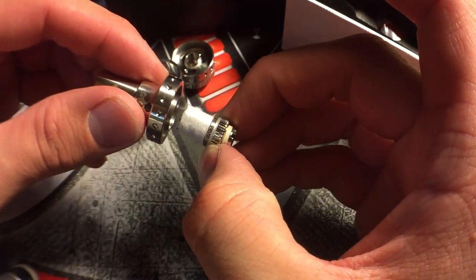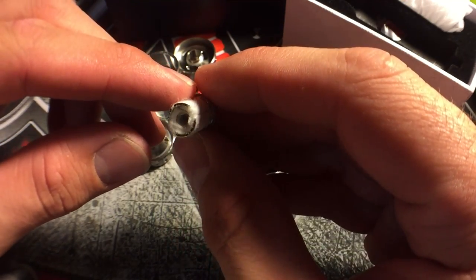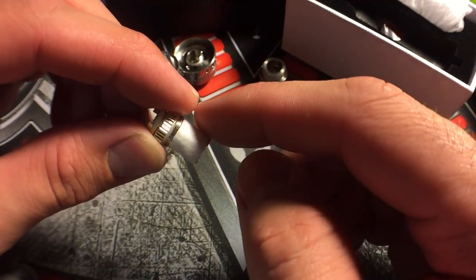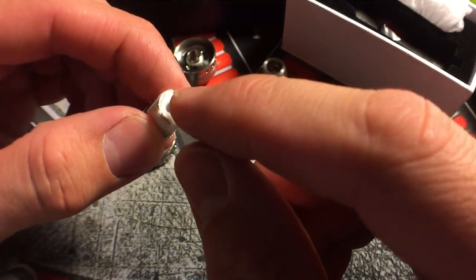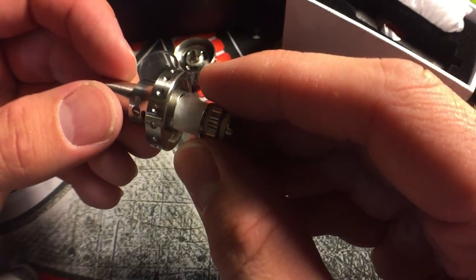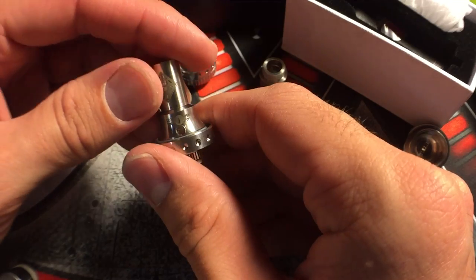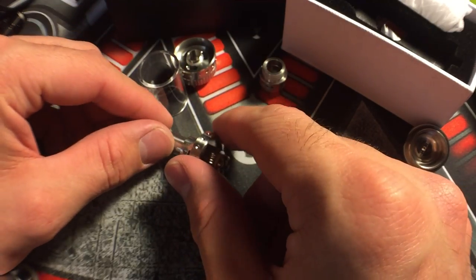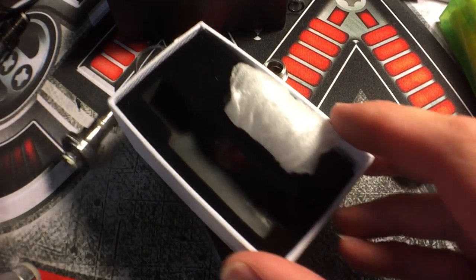Let me show you the coil that's in here because it's pretty crazy. The replaceable coil on here is not like any other coil - it's actually wrapped with Japanese cotton around the edges and on the inside, and your coil goes down vertically. Wicking this thing, you basically take your syringe or your dripper and you have to wick the outside of this when you have a new coil, and then you have to wick on the inside on the top just a little bit. Then when you're ready you insert it in when it's nice and saturated, fill your tank up with juice, open up your juice flow and let it sit for about five minutes, and then you should be good.